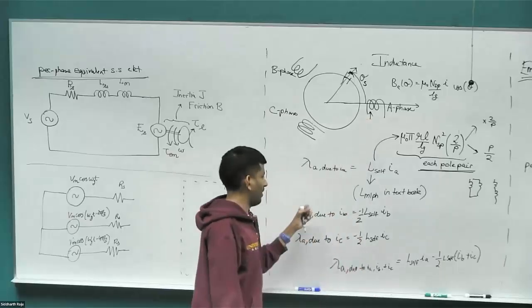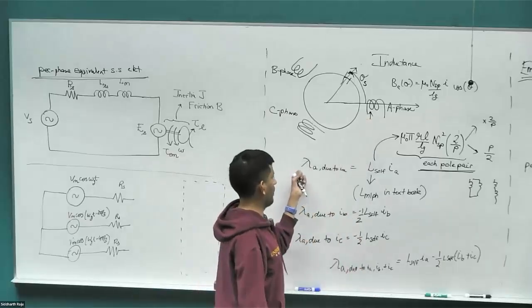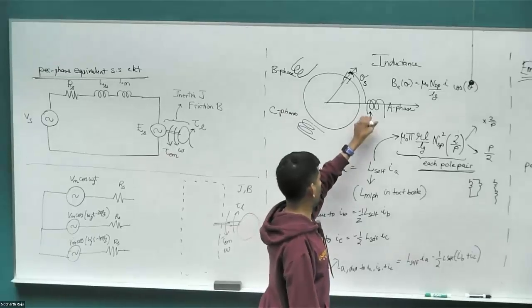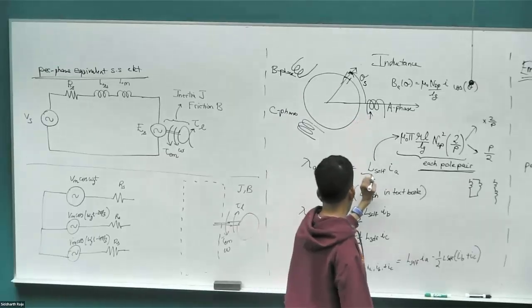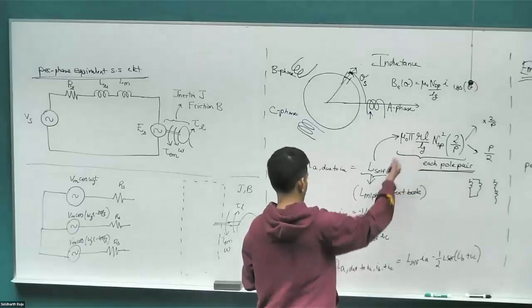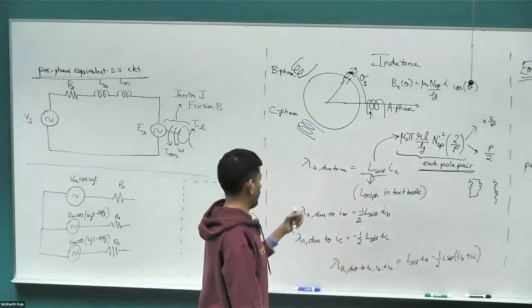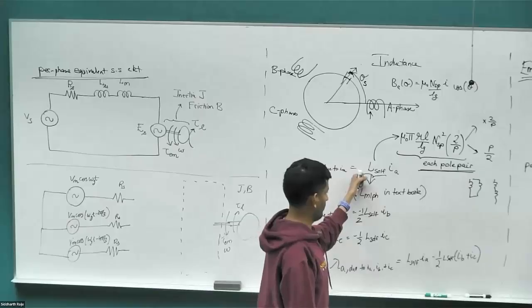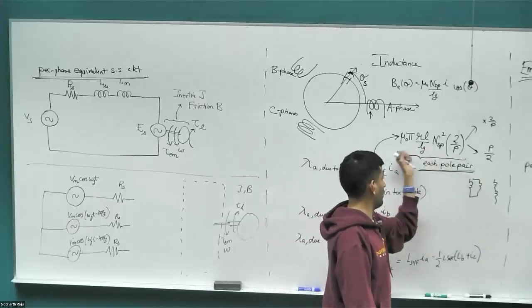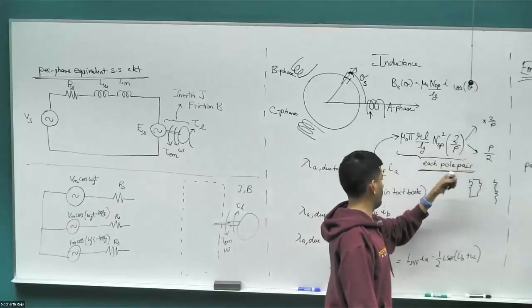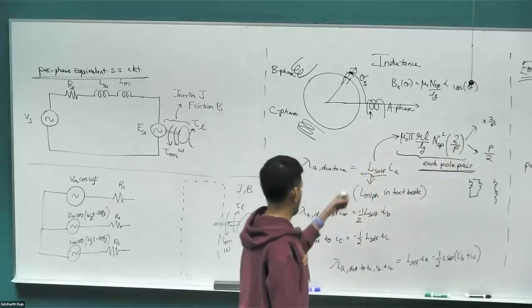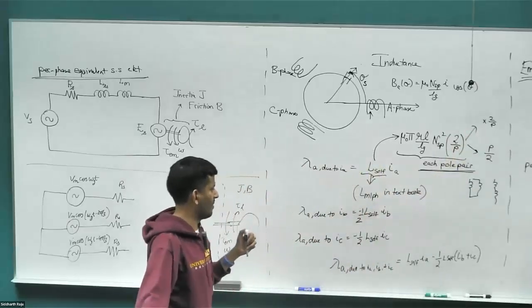Right? And then we figured out what the flux linking this A-phase coil due to its own current is going to be. And we got some L self times IA. L self expression is what we have there. And again, if these coils are in series, then whatever is in the formula, you'll multiply by p by 2. If you put it in parallel, you'll multiply by 2 by p. So the inductance will change depending on the connection you're making.